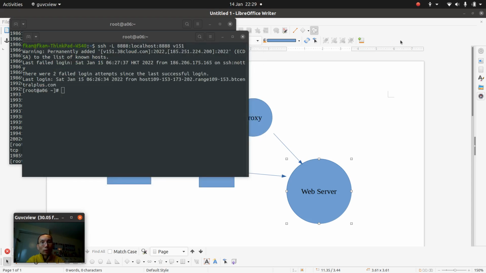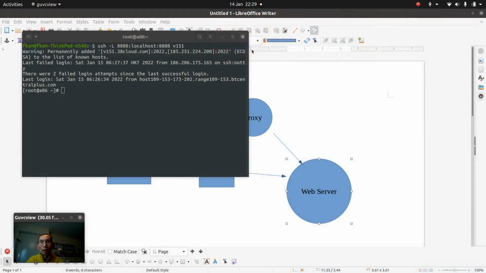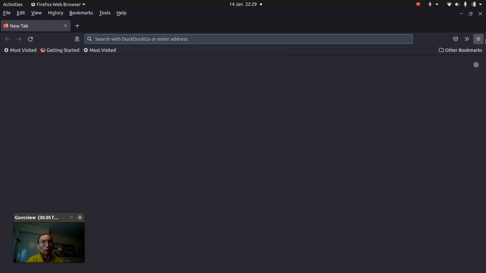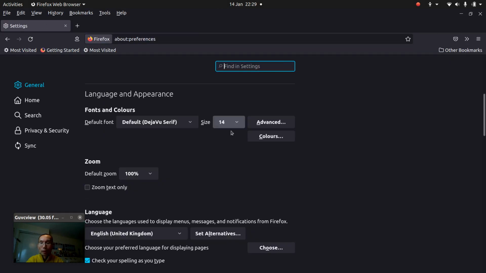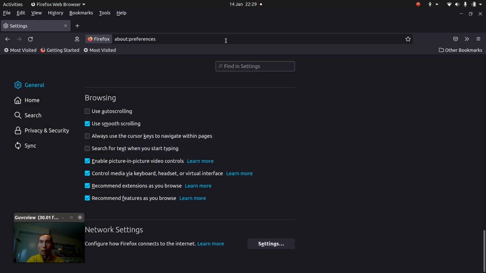Now the next thing is to set up Firefox. Okay, so in Firefox, set up proxy. Here you go. I got it set up just now for testing. So you put localhost and the port number, and forget about this, these are not the point here. You could set up SOCKS, host, and so on. Other things are fine, but these are not the main need right now. So what I want to demonstrate is HTTP, so I set it up like that.